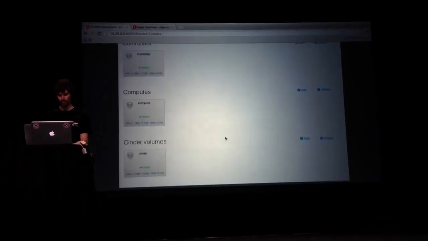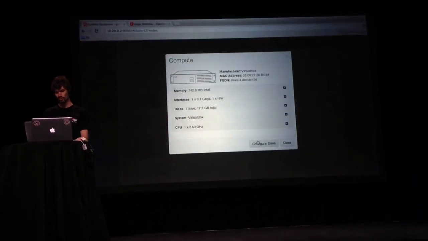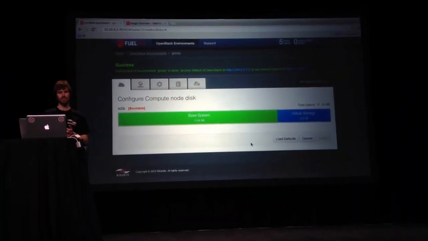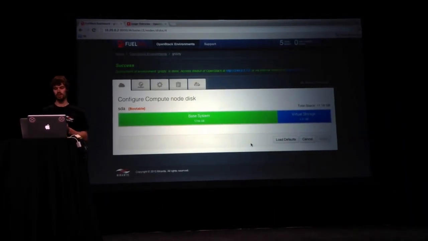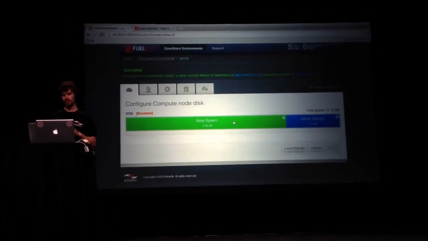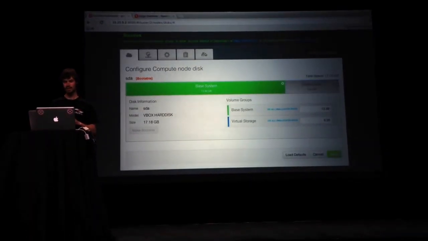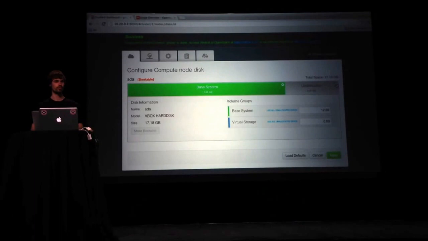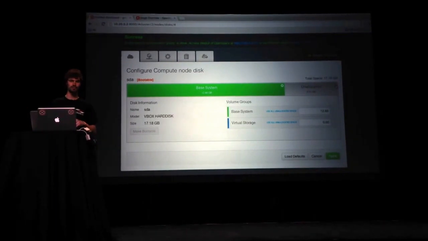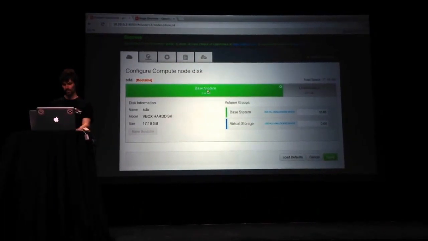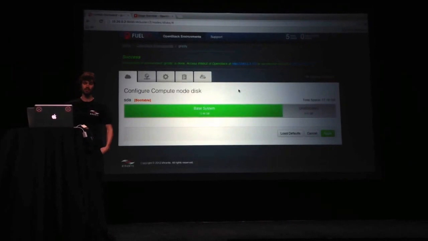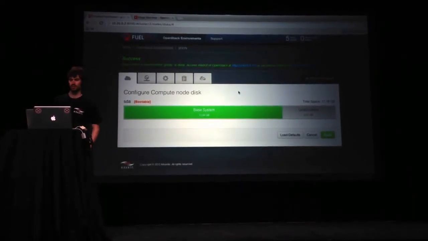Some other feature I didn't show you yet is configuration of disks. On real hardware, you're going to get multiple disks, multiple physical networks, physical NICs on your server, and you need to configure all that. So for disks, we created this, where you can allocate whatever you want for your base operating system, for Cinder volumes, or for virtual machine disks. Okay, so the feature for physical NICs configuration is coming, and I hope it's going to be in the nearest months or even less.